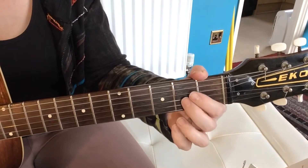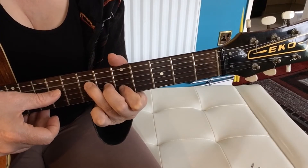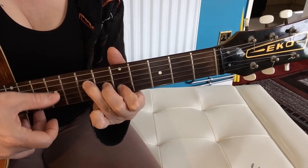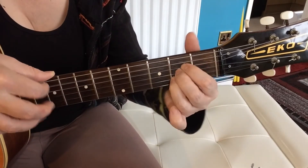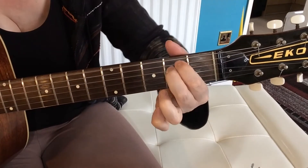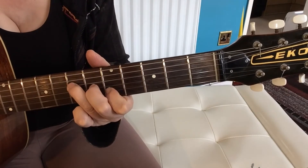At the beginning of the song you can also add in this chord here. For this chord you're playing the A open, the 7th fret of the D string, the 6th fret of the G string, the 5th fret of the B string, and the E open. So I'm playing the A here — playing the A here.